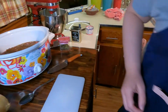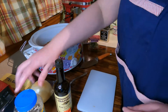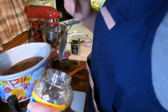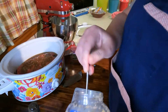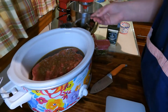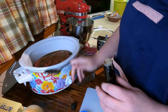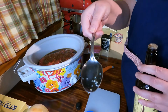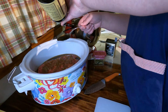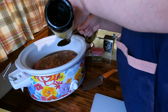Now, do you measure out your Worcestershire sauce or you just dash it? I'll show you what I do. You're supposed to need a tablespoon of garlic. We go heavy on the garlic. So this is my tablespoon. And then I'll do a heavy. We like a lot of this too. It says it's a tablespoon, but I always do this is my tablespoon. We're actually going to do probably closer to 2 of those.